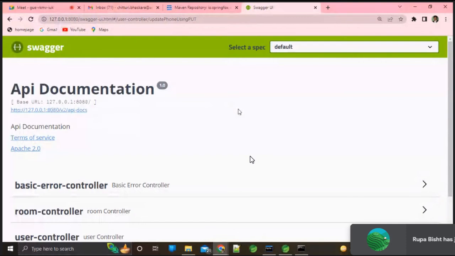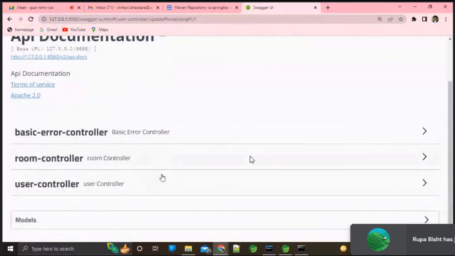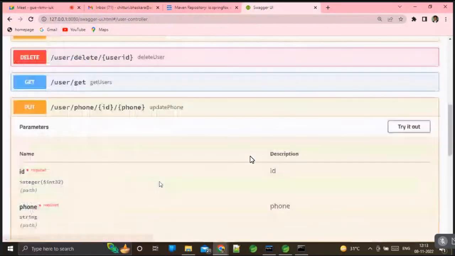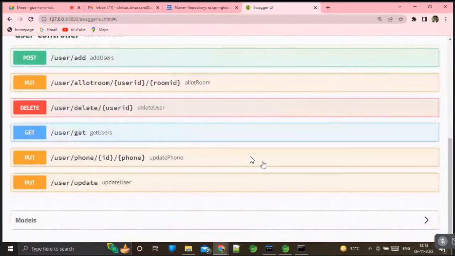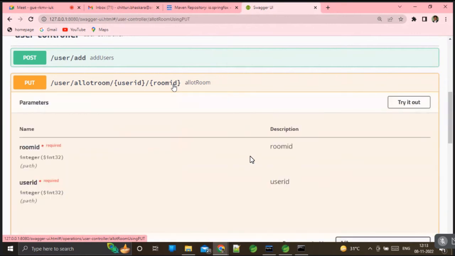So we have updated Swagger. Now you can see user controller we have. Basically, you can see the allot room here, user slash allot room slash user ID and room ID. We want to try this particular API. So try it out.